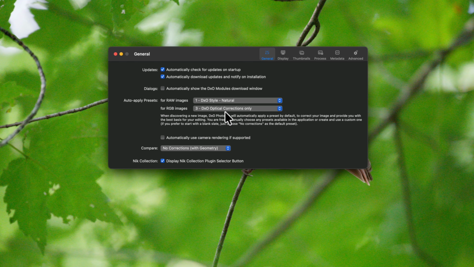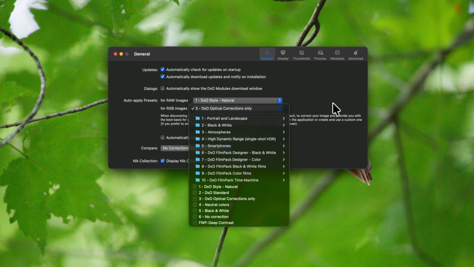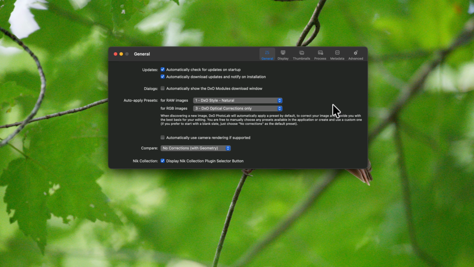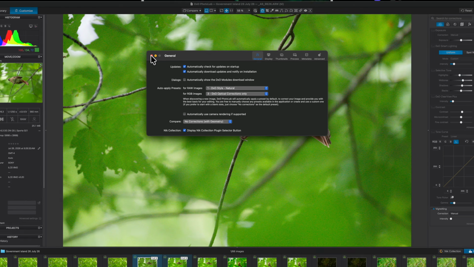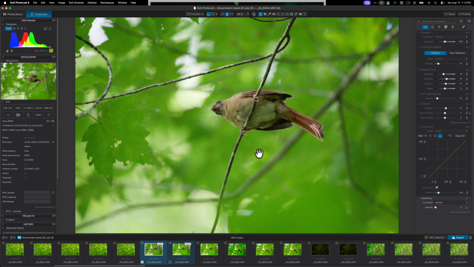And so that's the reason why I choose DxO optical corrections here. Now, of course, you can click the drop down and select either one of these other options if you so choose, but I don't recommend it. I don't think that you're going to get much out of it, and I can't say that I'm helping you edit confidently and efficiently if I'm recommending that you apply a preset to a JPEG file that will modify colors and tone. Just can't do it. And so once you're done, you can go ahead and just close out this box. And the next time that you open a raw image, you will get the edited version. And that's exactly what we have here on the screen.